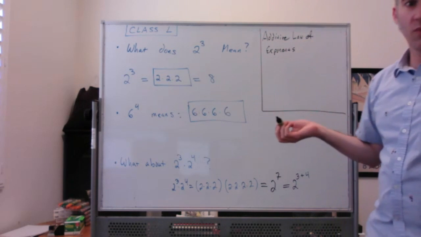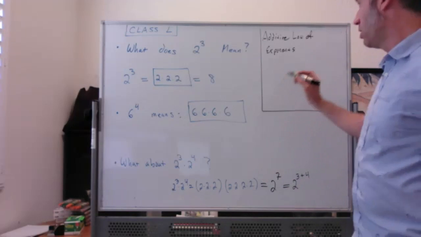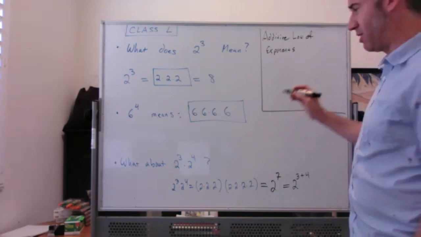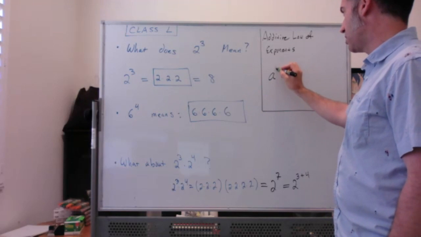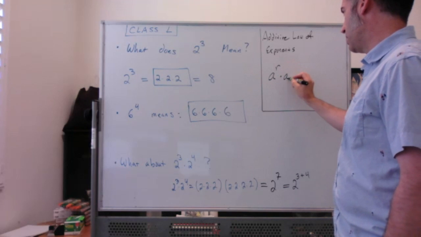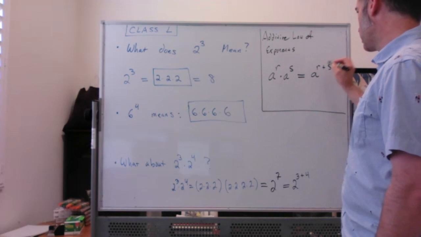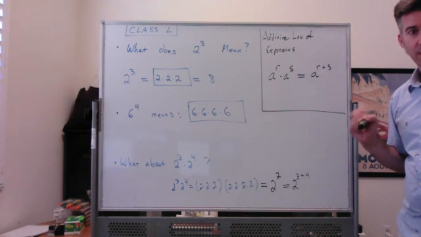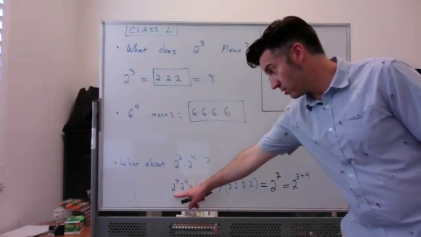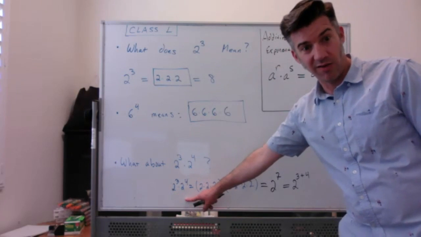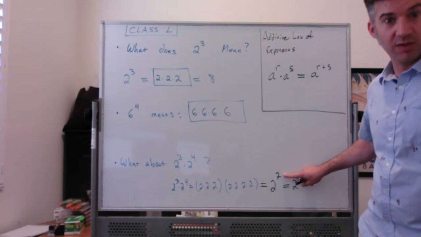And this is true for any base, regardless of if it's positive or negative. And again, I would usually use different letters, but the book I was referring to writes it as a to the r power times a to the s power is equal to a to the r plus s. That's the whole idea. If you're multiplying 3 2's together times another 4 2's together, you're really multiplying 7 2's together. And so you write it as 2 to the 7th.